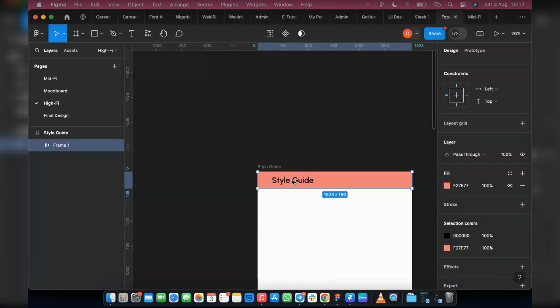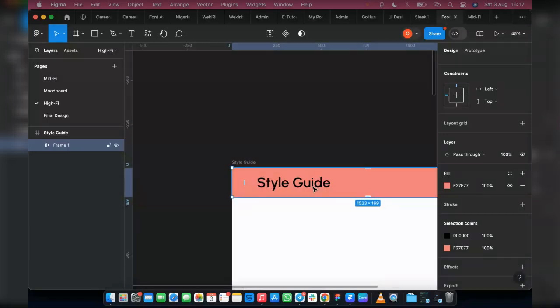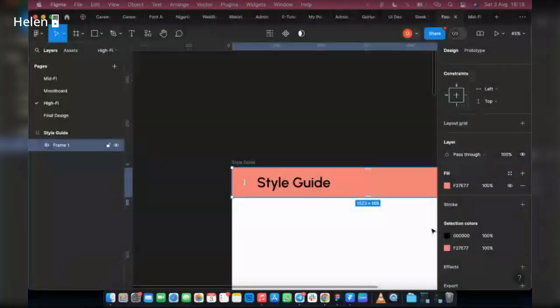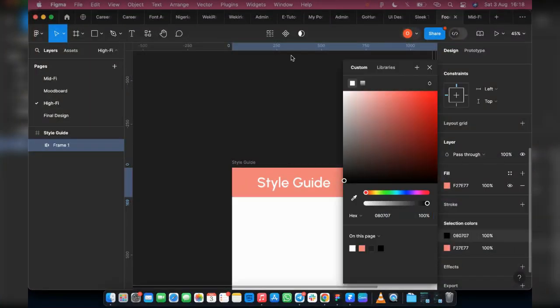Now, this is actually not good accessibility for text and color. So I'm going to change this default black to pure white, FFFFFF.